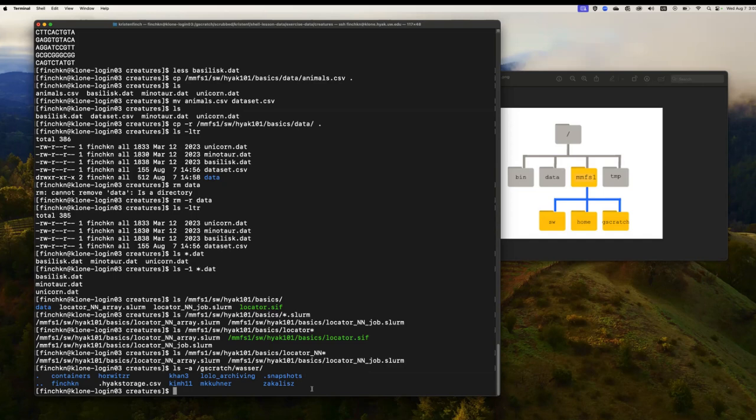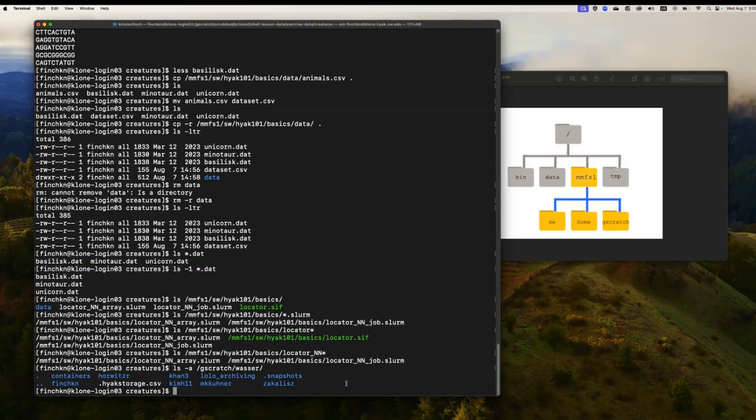But anyway, we do have some snapshots, which are just ways to kind of save what is available on Klone, and then we can go back to it later. But I think it's going to be very hard. I still think even with snapshots, they're not constantly updated, so you just have to be careful with rm. Okay.